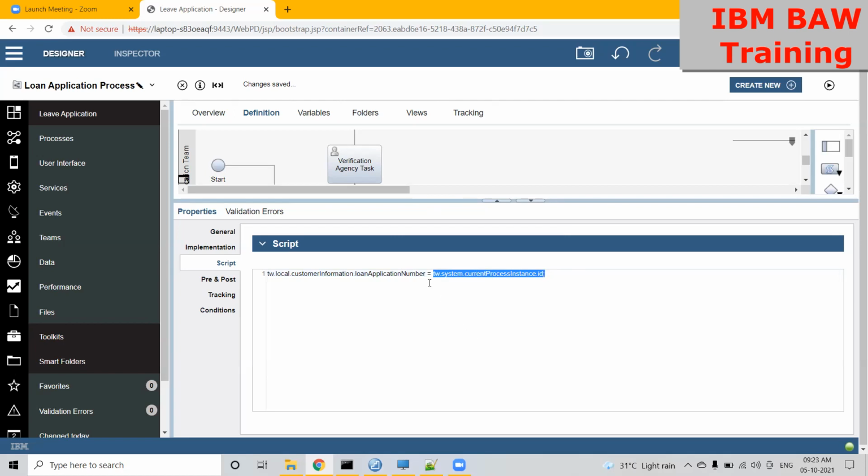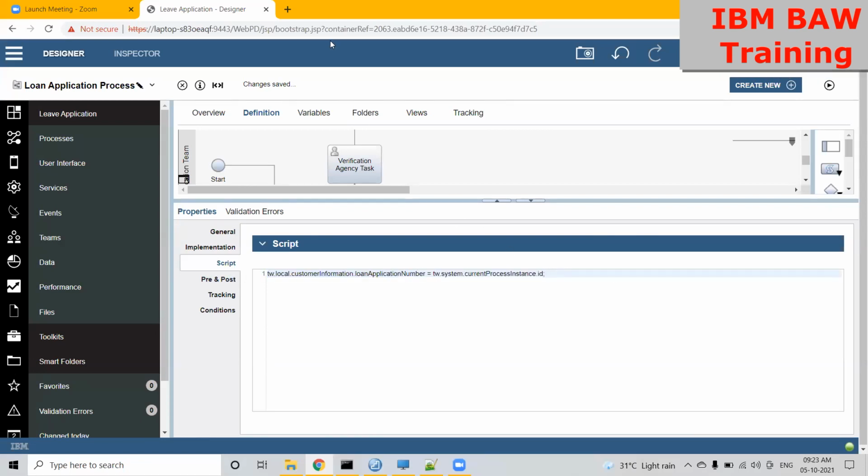Now, you see, I did not instantiate the customer information business object. I directly mapped the loan application number with the instance ID. So is this possible? If this is possible, how is it possible? Yes, because we have to instantiate only if we are using a list or something like that.